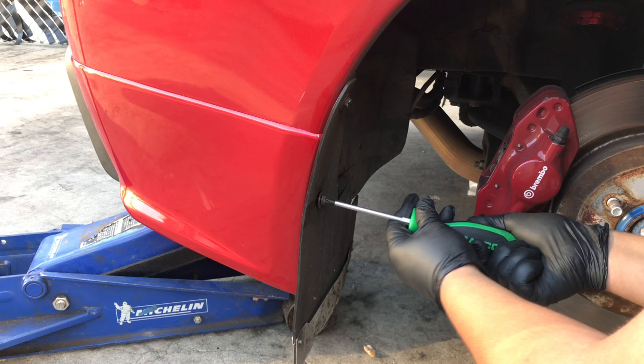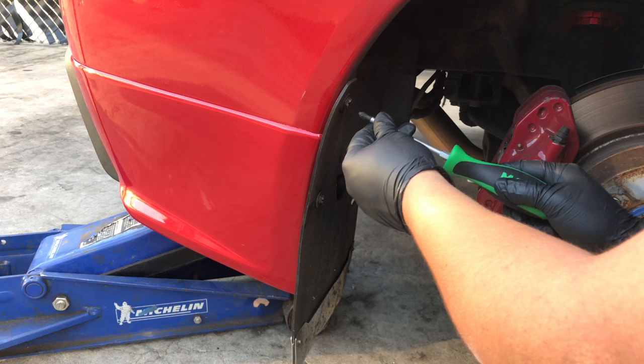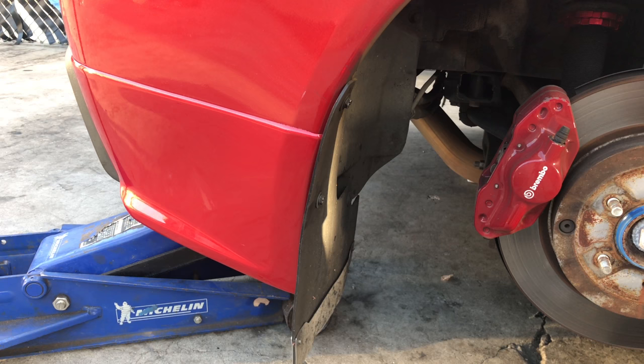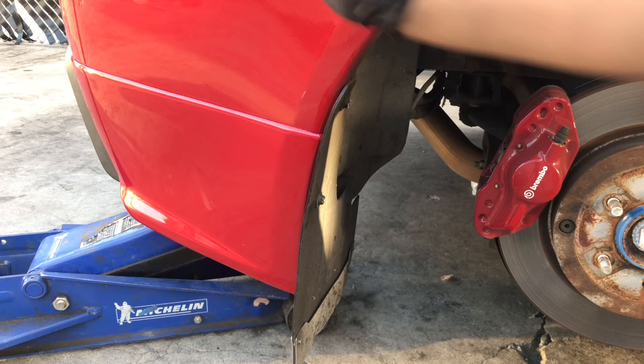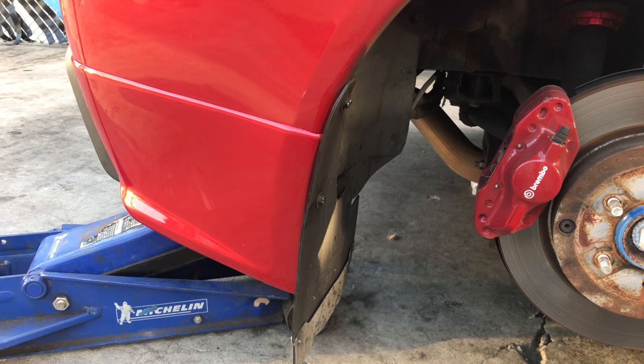I'm kind of stupid. I just realized what I could have done right now. I didn't have to take off the wheel, because I bought this, this is OEM. You didn't have to take this one off, but I'm just making sure it's tight. I bought these OEM, or not OEM, but factory mud flaps, or mud guards, whatever you call them. And I think they're 10s, so I could have just used the 10 to put them on, but I guess I'll check my brakes. Might as well have the wheel off.